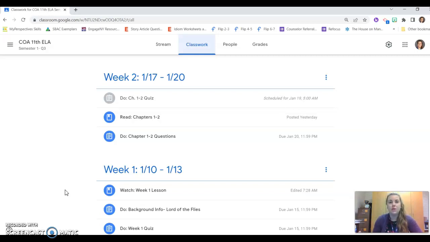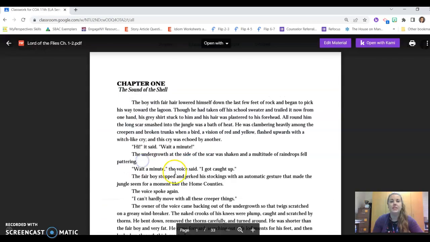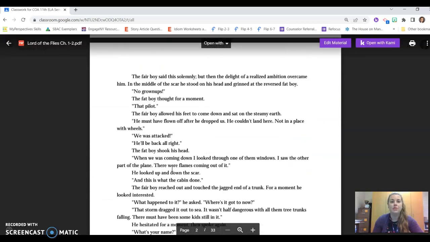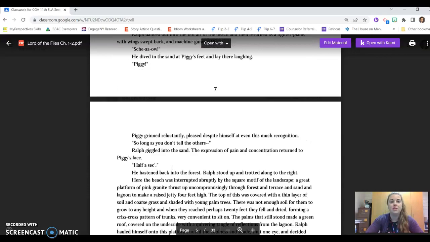So the next 6 weeks are going to be very predictable. Each week, I'll post the 2 chapters for you to read, and then the book is 12 chapters long. So for the next 6 weeks, we're just going to be reading, doing the chapter questions, and then taking the chapter quiz each week. Then at the end of the 6 weeks, there will be a couple final assignments there at the end. So each week, what you're supposed to do is going to be posted where it says read chapters 1 and 2. That is going to be the hard copy of chapter 1 and chapter 2.